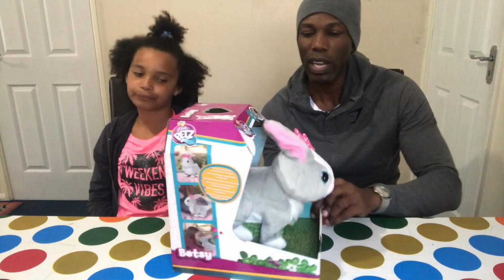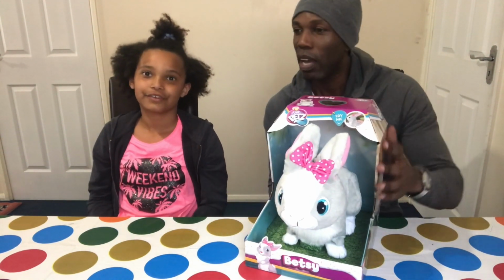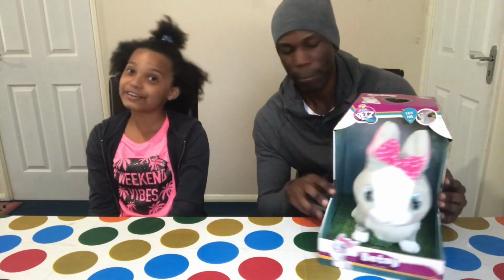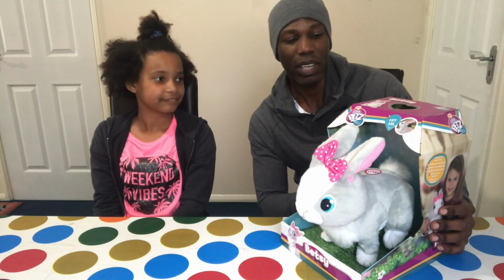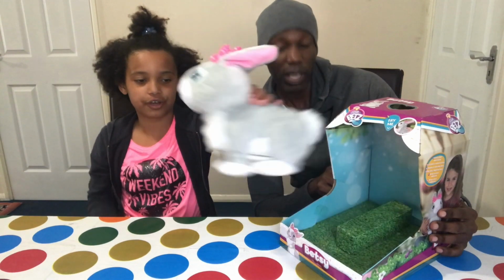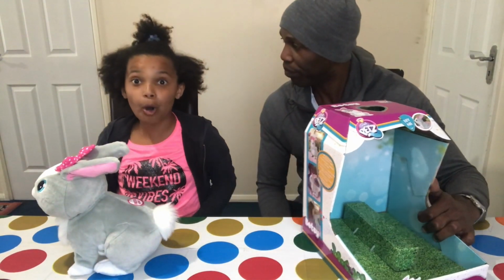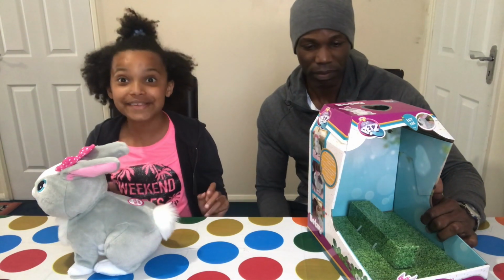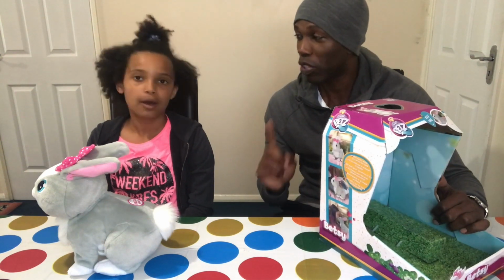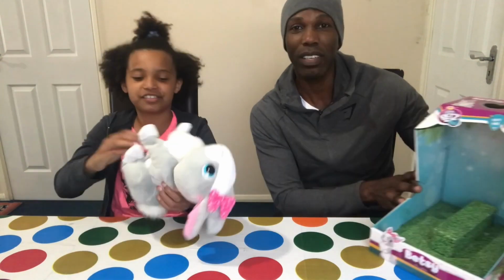So, Betsy does a few things which are quite interesting. Not as many as Lucy does, but still fun. If you stroke her back, she loves it. And when you say sweetie, guess what? She actually hops. She's so cute. But what must we not do? Don't shout, otherwise she'll get really scared. Don't you go and turn her on first.